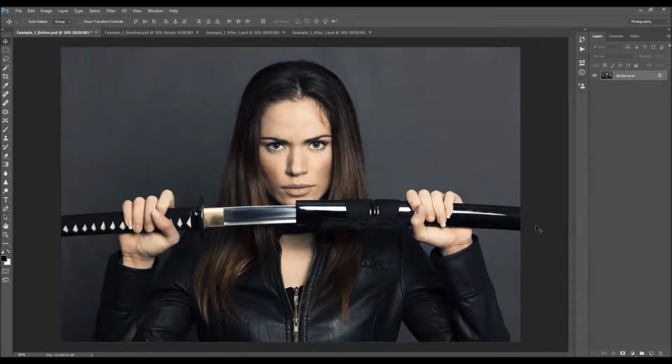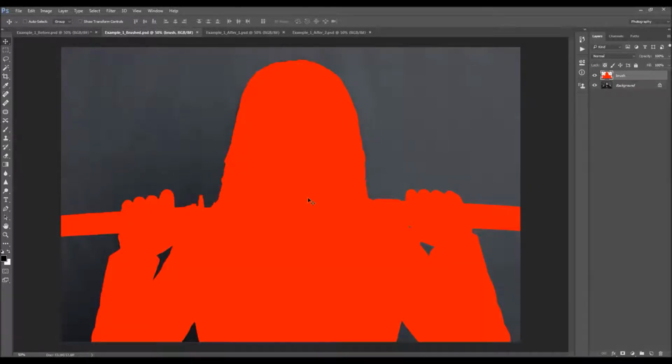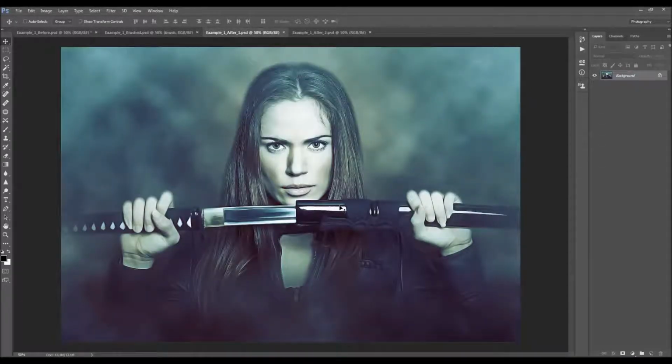In this video, I'm going to show you how to use a digital artwork Photoshop action. So the way the action works is you open up your photo, you fill in your subject with the color, and just play the action. Okay, so this is the effect that the action creates for you.